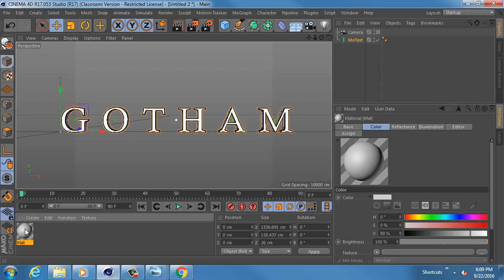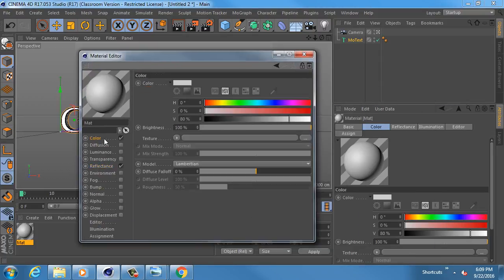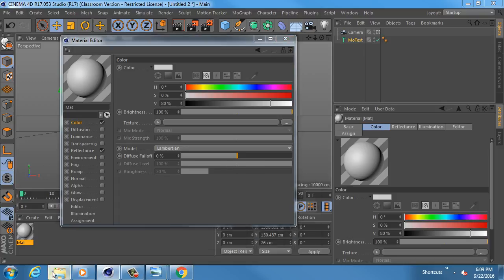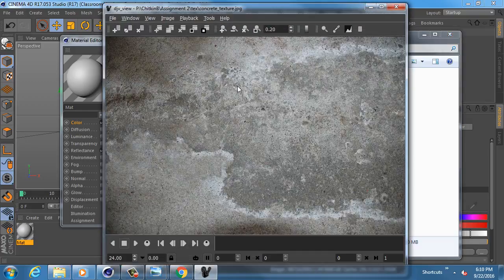All right, so let's start with our material. And unlike my Marvel material, because that was purely a metal-like texture, we will be using the color in this case because a concrete material has some color variation to it.